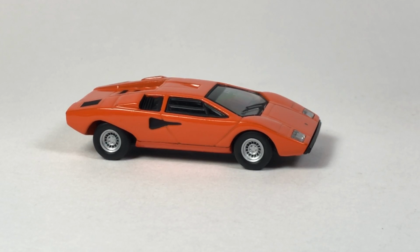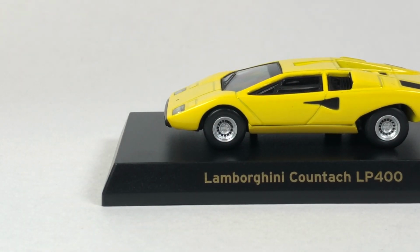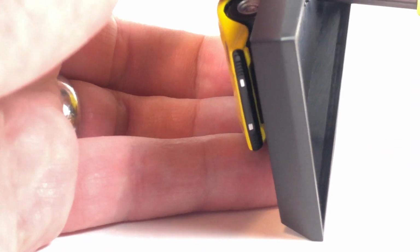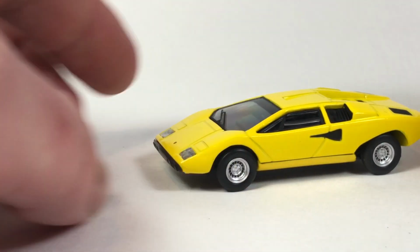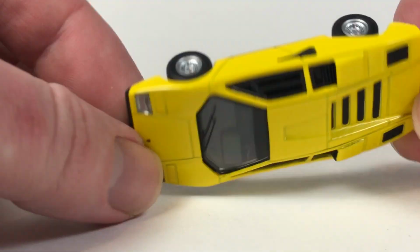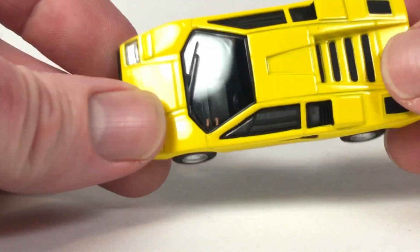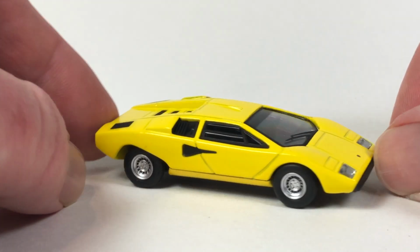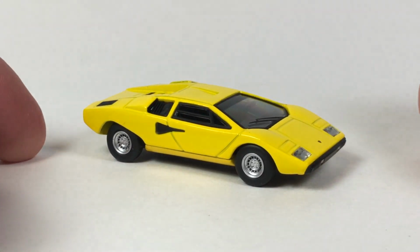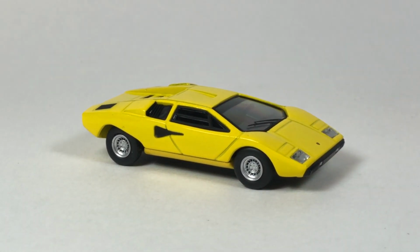It is yellow. So I'll go ahead and pull this one off the blister and take a picture. There she is. Unscrew it from the base. Man, look at how long the screw is that they put inside of that car. It's crazy. And here it is in yellow. Again, looks pretty good. There's a couple of little paint rash spots in here. I said I wasn't going to be preoccupied about mentioning that, but looks like we are going to be preoccupied about looking for it and mentioning it, which is fine.